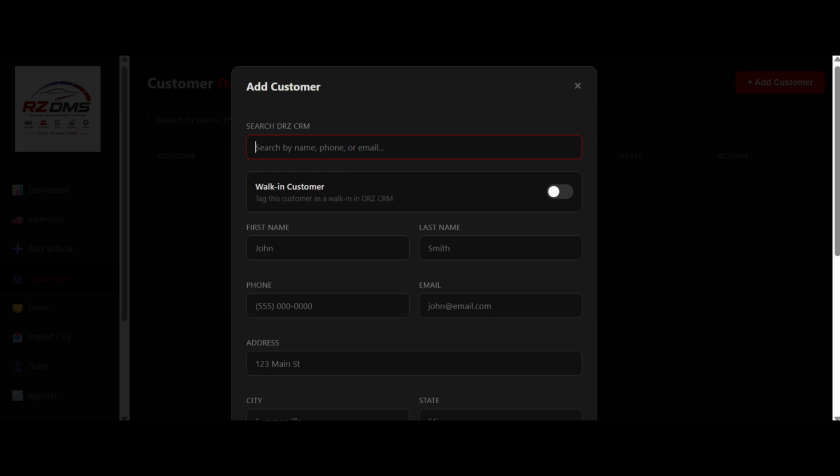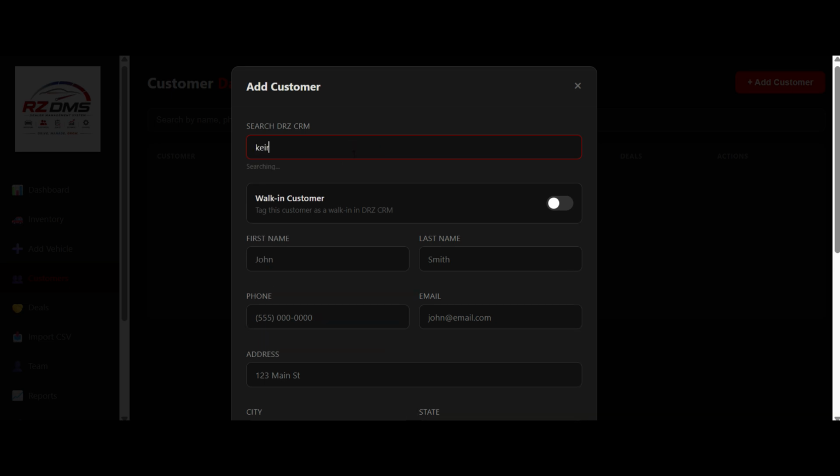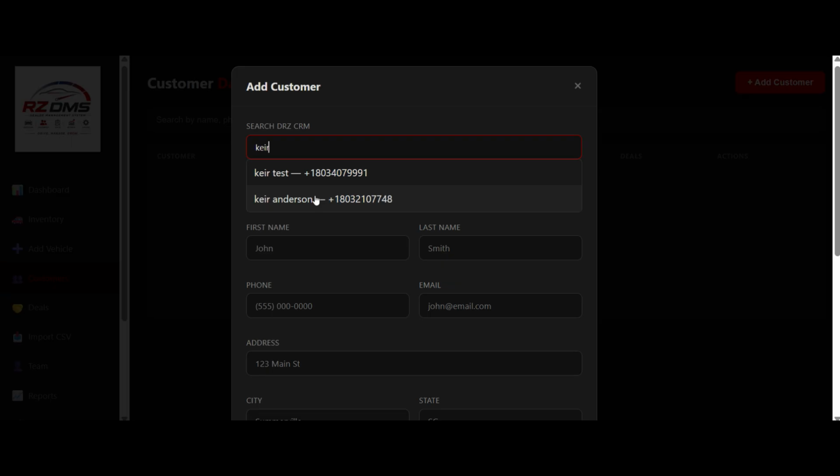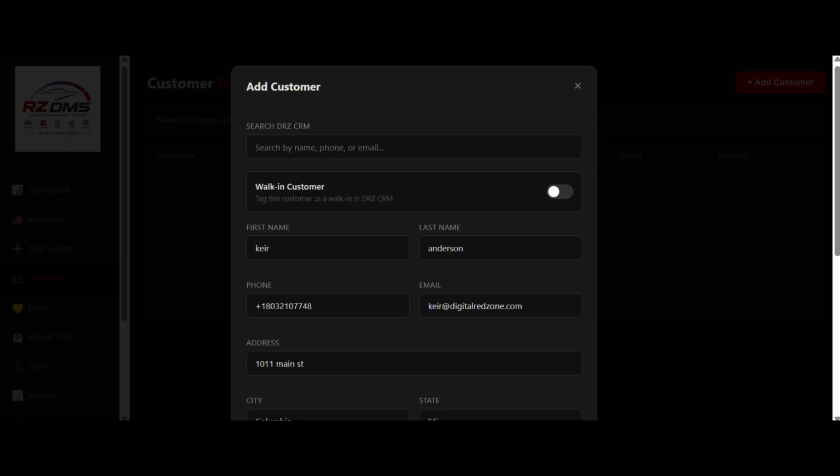So how they integrate is if I filled out a web form, I'll be in there. All right, there I am. Now, if I had just come in and I'm going to input this information, I'll type in the customer name, and I'm buying a car today. You just toggle this on. What this will do is tell the CRM, the marketing side of things, that this is a walk-in customer. It will tag the database that customer was a walk-in, so that we'll know how many walk-ins you get versus a phone call, whatever you want to call it.